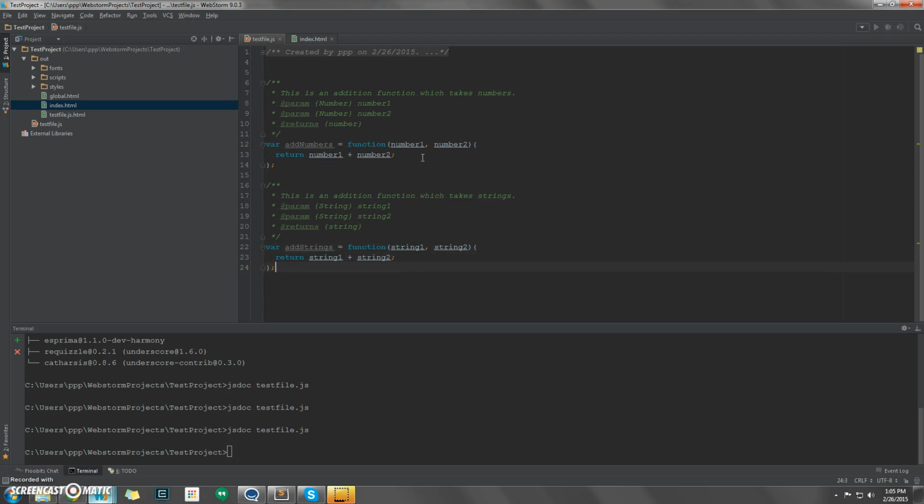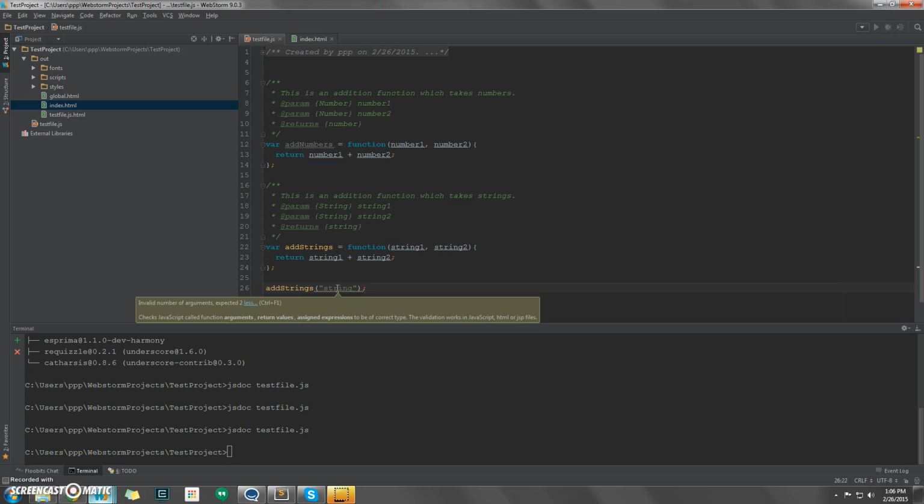A couple of notes also come from this. Now, if I try to call addString, notice that it's telling me that it's expecting a string1 and a string2. Again, JavaScript doesn't force type or force you to provide the same number of arguments, but let's say I just add now one argument, a string. Notice that there is no JavaScript error, but if I hover over it, invalid number of arguments, expected 2. Or I can also just do Control-F1 and it'll show you the full error.